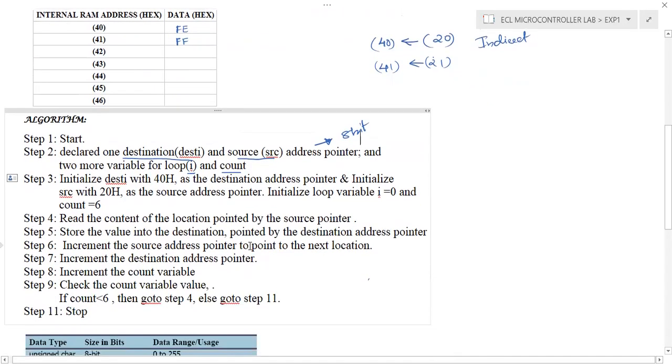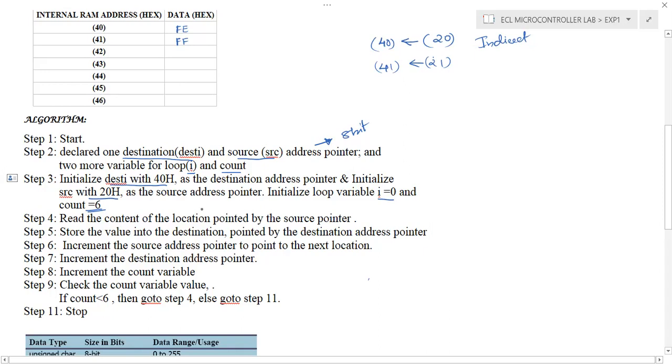Now, in this particular example, we can declare the destination address pointer by address 40H and source with 20H. And you can also assign the loop variable I equal to 0 and the count register equal to 6. Okay, and now we can start the operation.